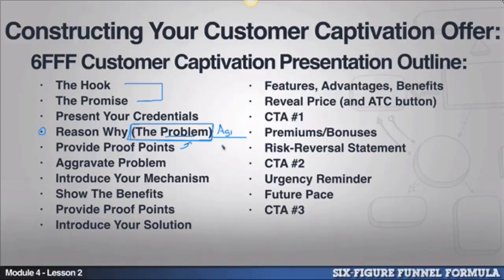It's one thing to present or agitate a problem for a prospect, especially in the agitation phase, where you're showing them the negative outcome of not taking action, the negative outcome of their current situation, right? When you say that, you cannot just automatically expect that prospects are going to believe you, that they're going to just accept what you're saying as fact. You need to present proof that this is the case, right? You need to demonstrate one or more proof elements.